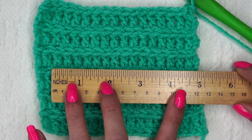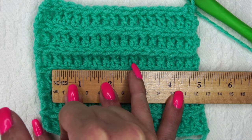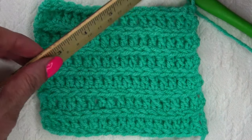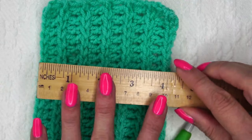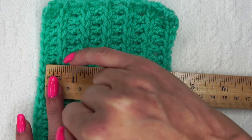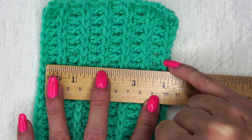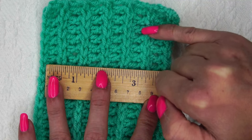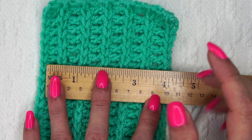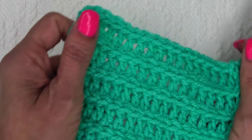You're just going to line it up on the left side with one of your stitches. So we've got 1, 2, 3, 4, 5, 6, 7, 8, 9, 10, 11, 12, 13 stitches, which is absolutely beautiful. And we want to make sure that we have 12 rows. So I'm going to turn it sideways, and this is the bottom of my double crochet row here. So we've got 2, 4, 6, 8, 10, and 12 in 4 inches, because these are all of your slip stitch rows. We have 13 stitches, 12 rows. We are perfect to get going on this child size of the Lori Poncho.